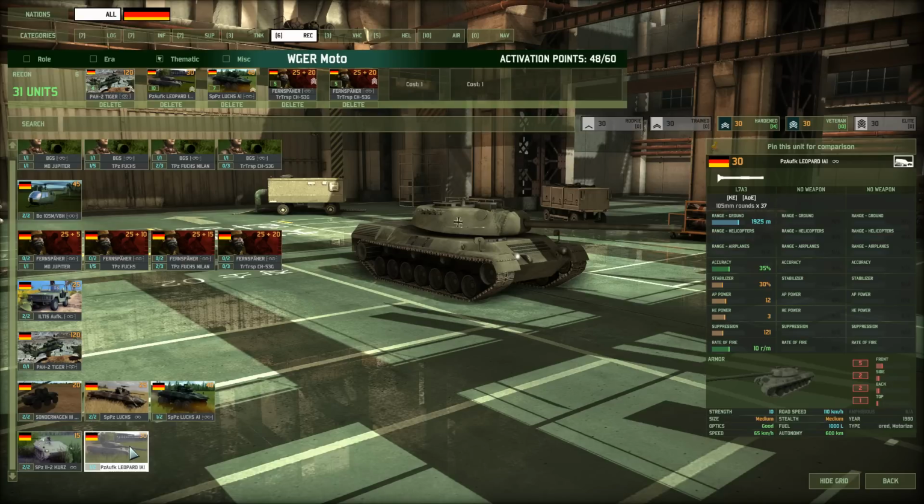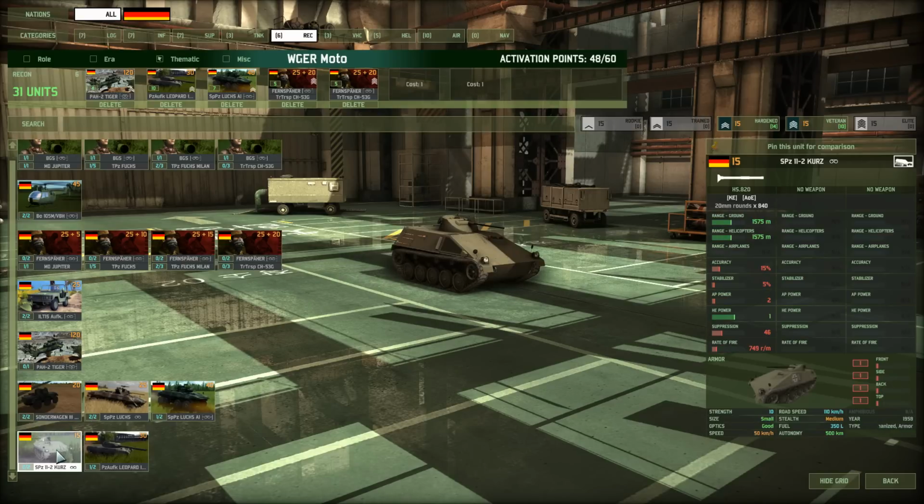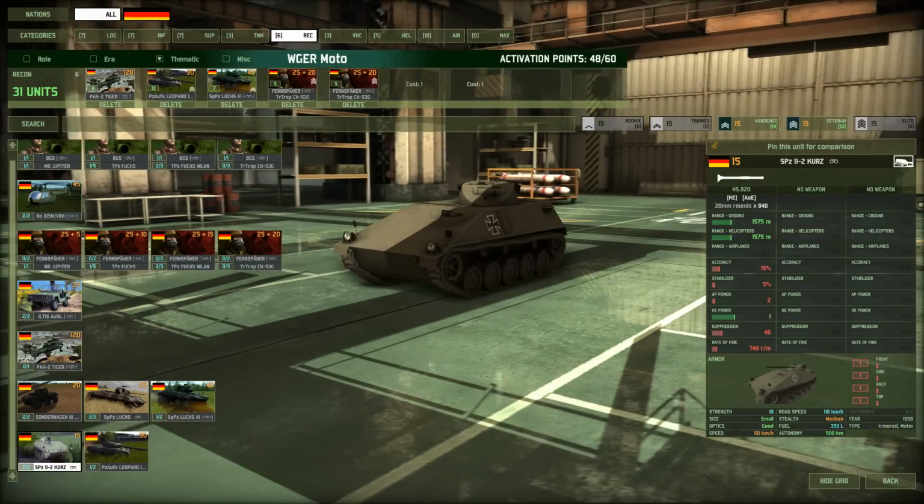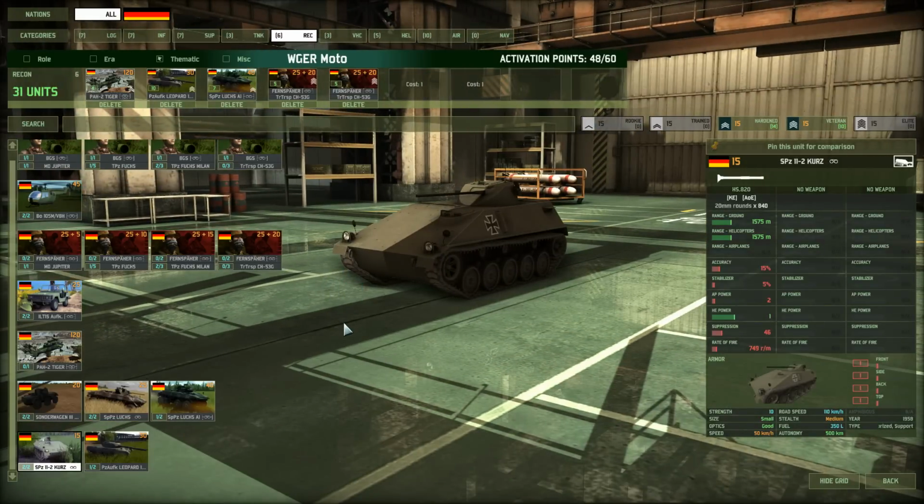10 Recon Leopards. The Kurz is something that I personally never use, but they're not bad so long as you disable their weapon system. They got a pretty good off-road speed, pretty good autonomy of 500, but their weapon is pretty bad. It is barely capable of hitting a target with only 15% accuracy, and it is an autocannon, but I still would be careful with using this thing. I wouldn't really recommend it.